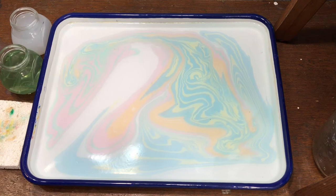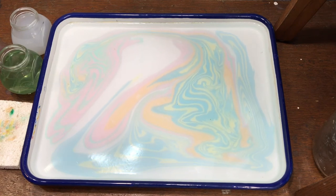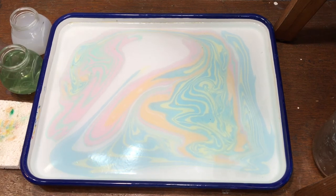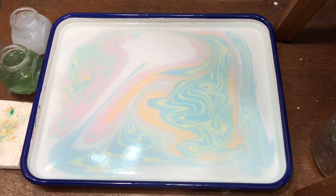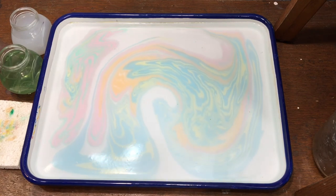This process is distinguished by a really interesting relationship between what I can control and what I can't control. It's a little bit like watercolor in that way. You can sort of nudge it in a certain direction, and then you also just get to see what happens.